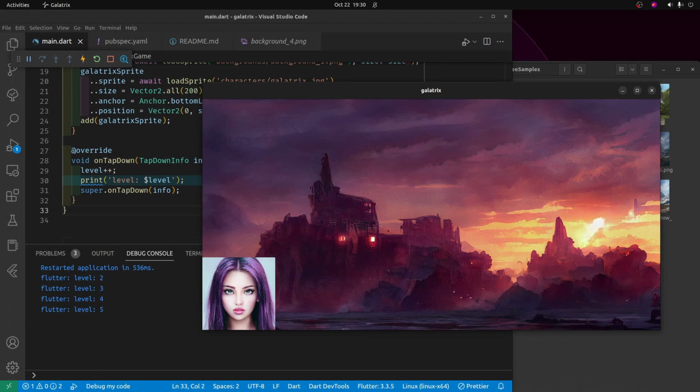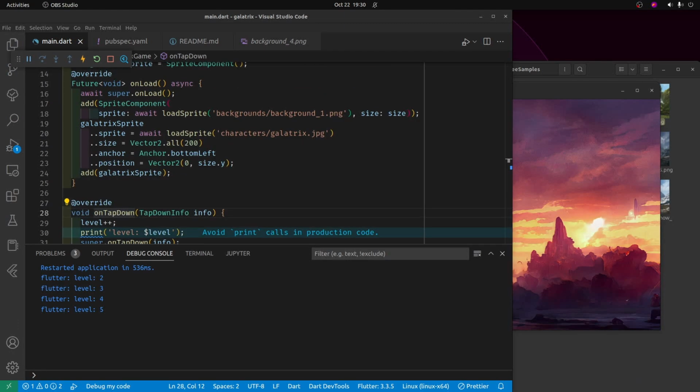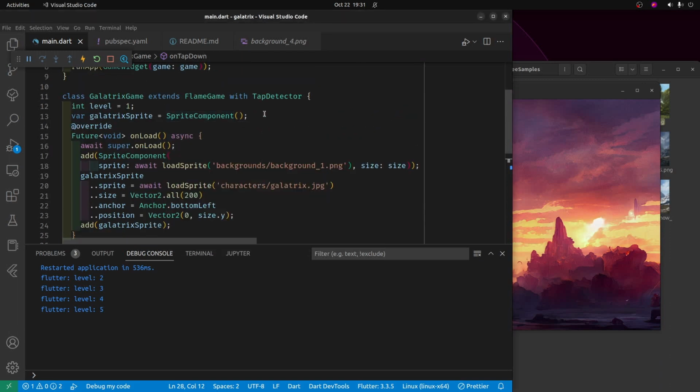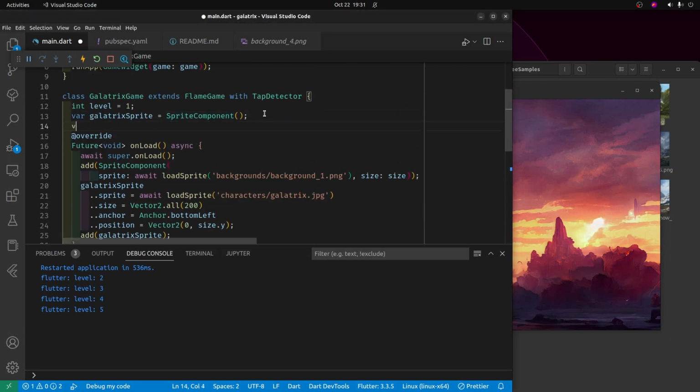But let's do a test to use those existing graphics. To use a graphic, we will actually make the background also a sprite component.